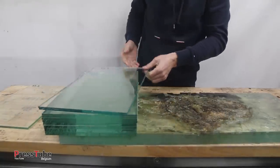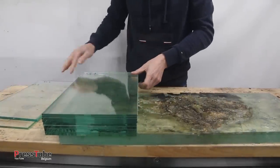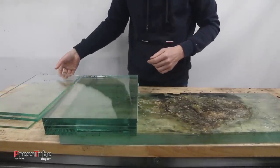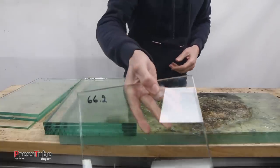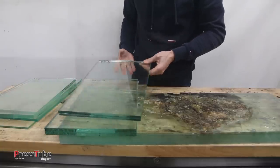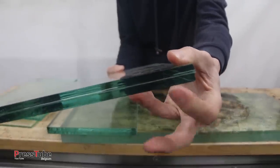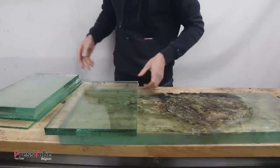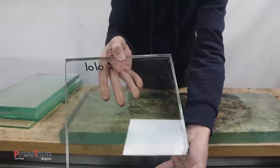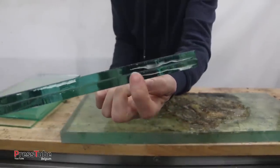Then I have 44.2, it's 2 × 4 mm with two layers of foil. This is a 55.2, so 2 × 5 mm with two layers of foil. This is a 66, 2 × 6 mm with two pieces of foil. Then I have an 88.2, 2 × 8 mm with two layers of foil. And then we have the thickest piece, and that is 1010.2. So these are two pieces of 10 mm glass with two layers of foil.